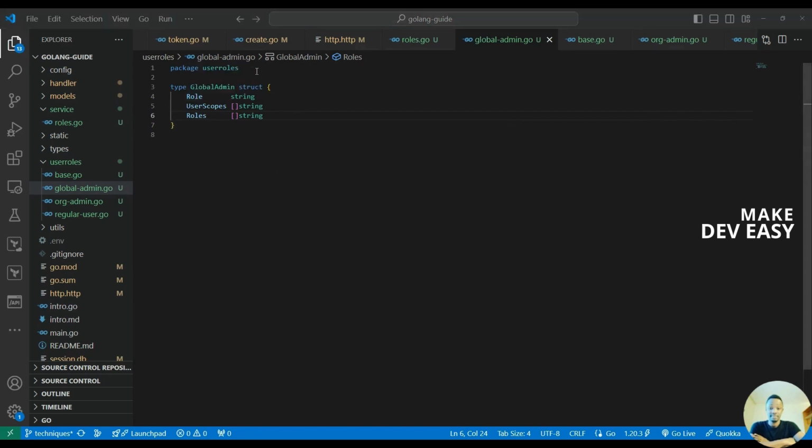So just so we don't get it confused, this one is gonna be something like I said, global admin, and this of course will be the scopes that define a user's permissions, and this one down here is just to tell me the list of possible roles in the application.